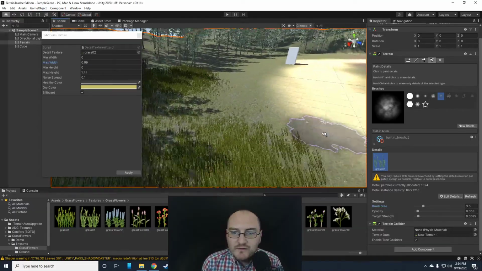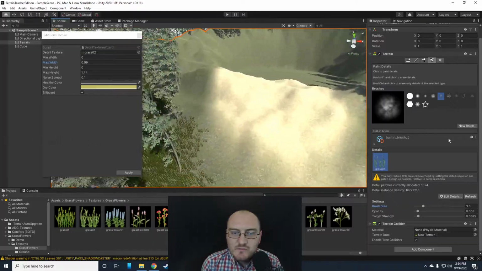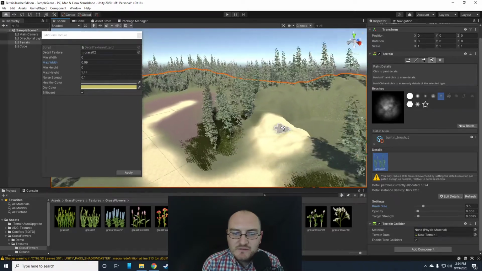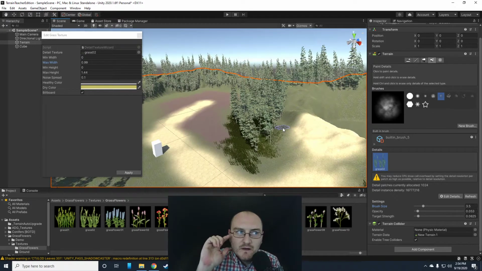Okay, well, we're over 30 minutes now, and I don't want to take too much more of your time. But with those techniques, right, sculpting your terrain, painting textures, adding trees, and adding grass, you should easily be able to come up with a really nice looking environment. Spend some time on this, make it look as good as it possibly can be, and make it something that you're really proud of. Once you're done, I want you to zip your entire project folder together.